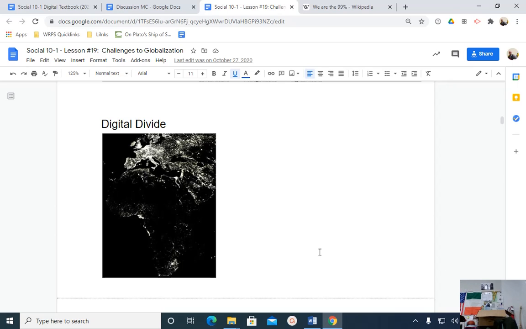One final way to measure disparity, as we wrap this part up, would be caloric intake and diet. What are you able to eat on a daily basis? The average North American, and by North American I'm just saying Canada and the United States, sorry Mexico, but the average Canadian and American, our caloric intake is getting closer and closer to 4,000 calories a day. Whereas there's places in the world where the average person is existing on half of that caloric intake.